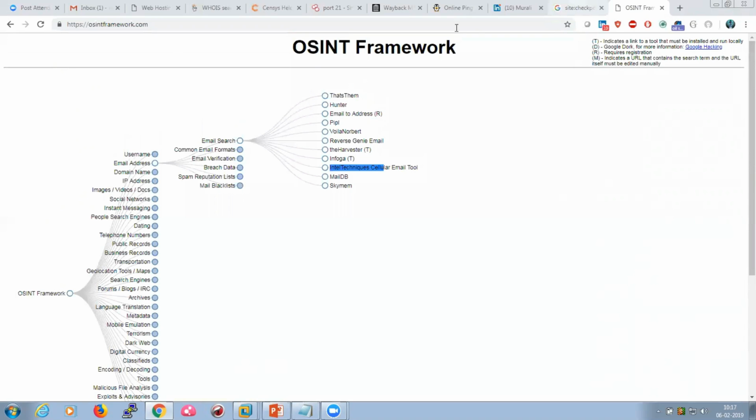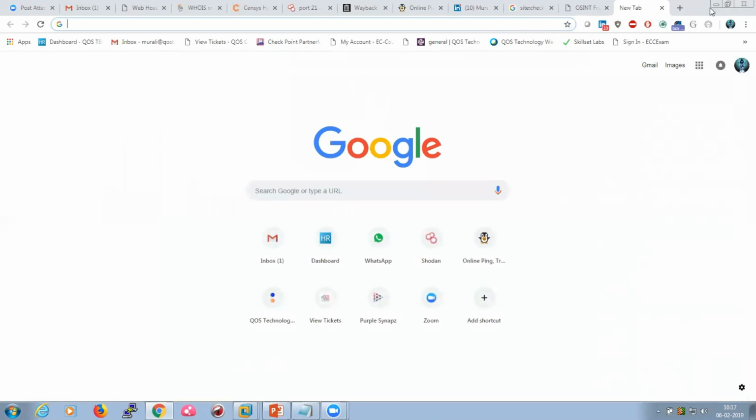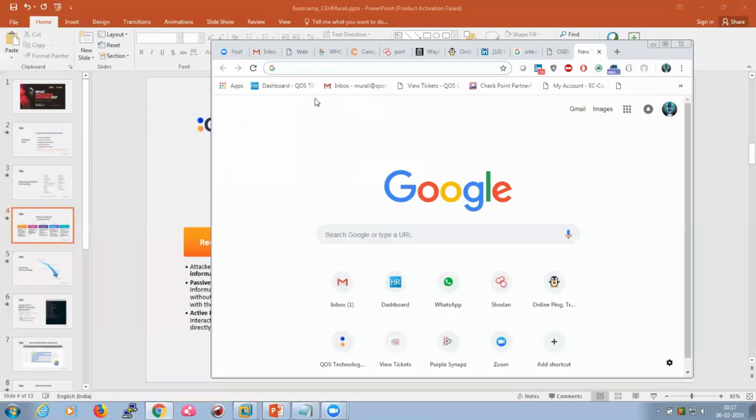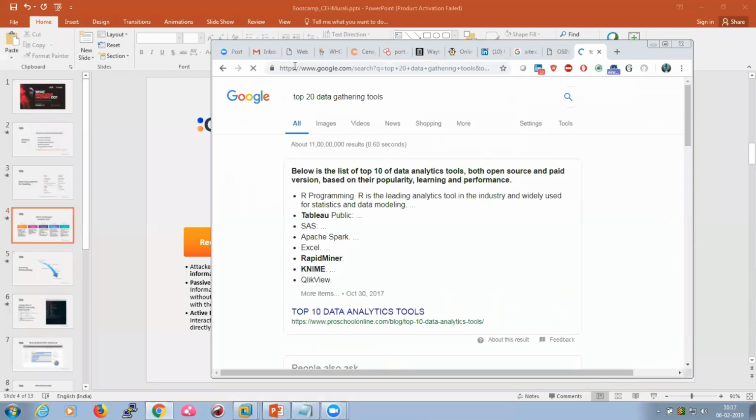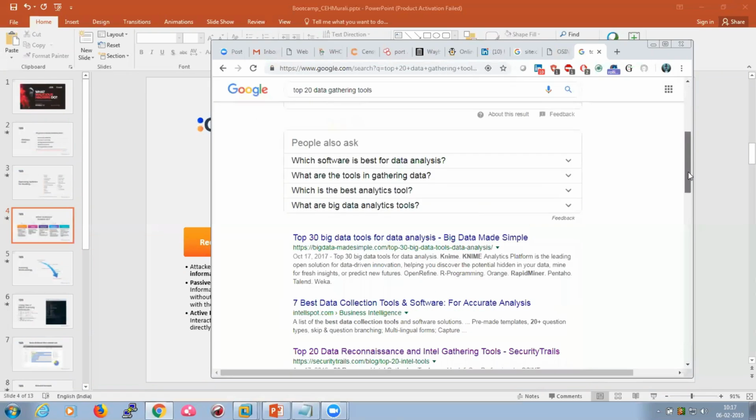Not just those tools, many tools are available over the internet for data gathering.